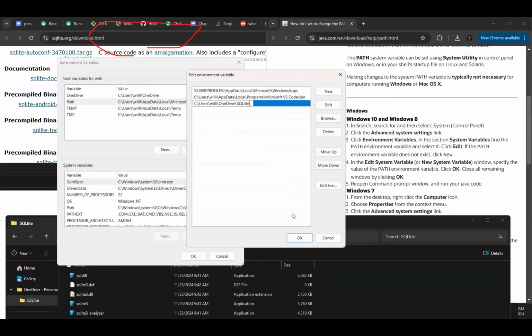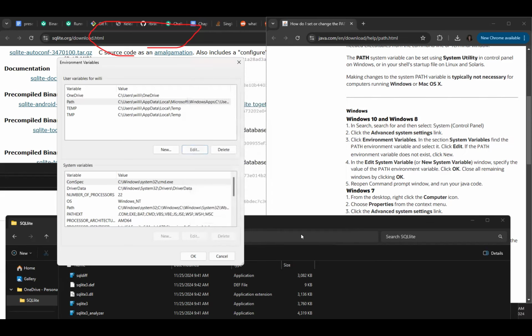Do edit. Sorry, not edit. Cancel, and then do a new. Yeah, edit over here and then new over there. And now go back to the folder in which you have extracted, Callista. Copy the address.